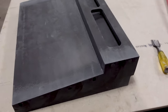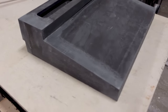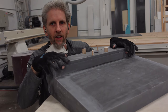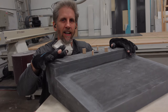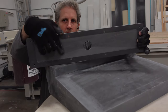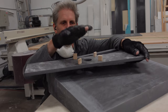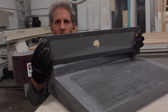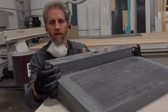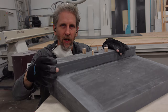I have the sink all sanded down. Nice and smooth. The sink's all finished. I sanded it down. And now we're going to take the drain assembly with the slope in it. It doesn't have the pipe glued to it yet, but I still want to get this thing where these holes are here. I want to get it perfectly centered, lined up. And I'm going to drill holes through there to get an indicator mark.